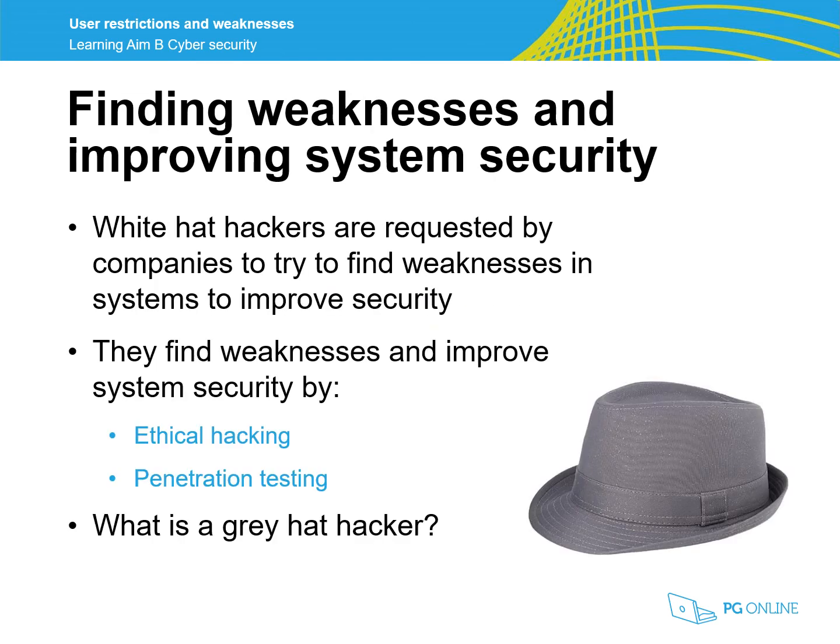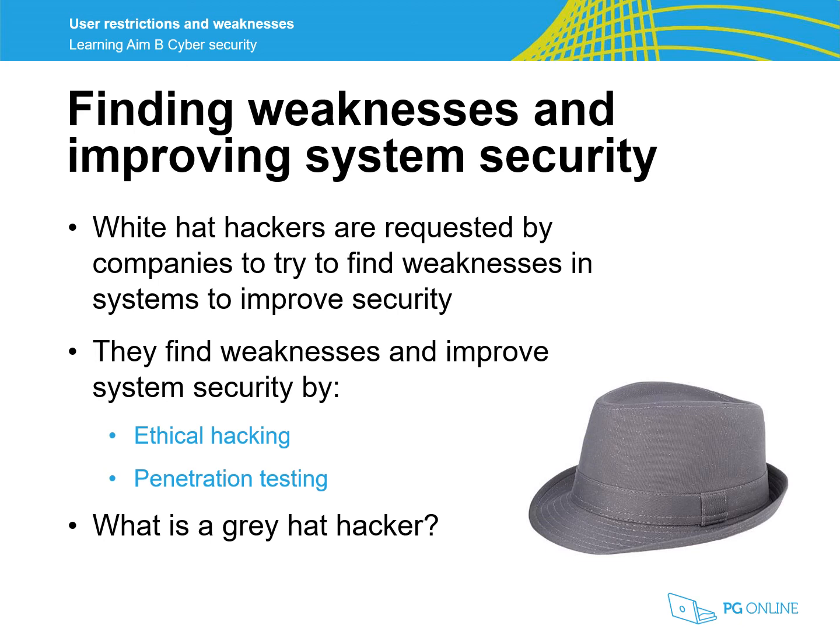Companies are always trying to keep themselves protected. They can do this by finding any weaknesses in their system and fixing them so hackers cannot gain entry. In a previous video, we had a look at black hat hackers, and we identified that they search and try to gain entry into unauthorized accounts to cause harm or for financial gain. There is a term, white hat hackers, which is where people offer their services to companies to identify weaknesses, to allow them then to fix them to prevent the black hat hackers gaining entry in the future. This could be done by using different techniques, such as ethical hacking or penetration testing.